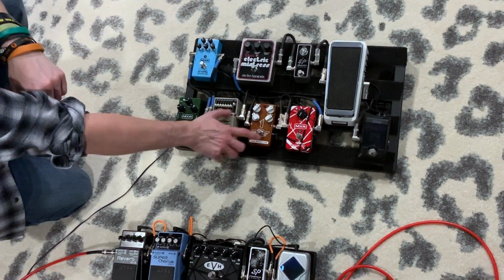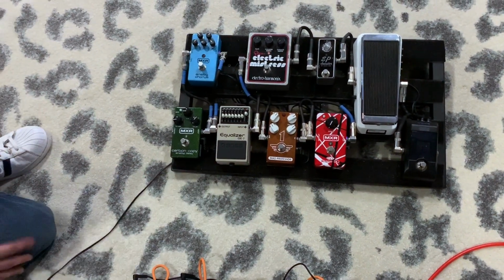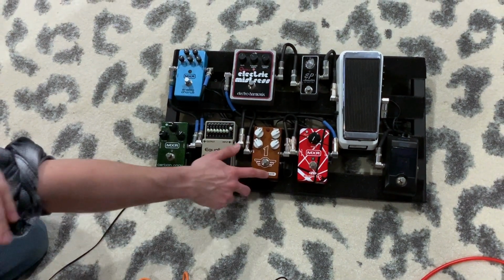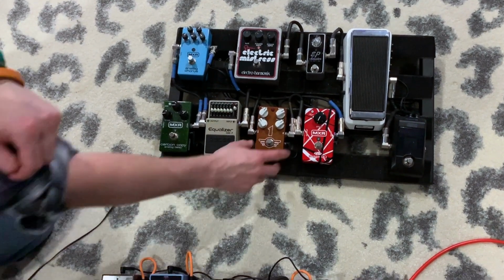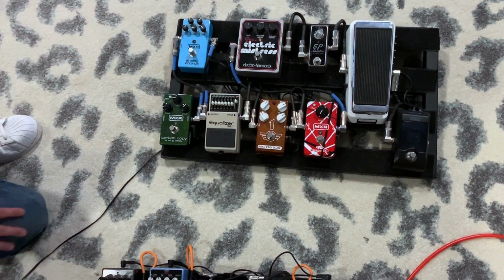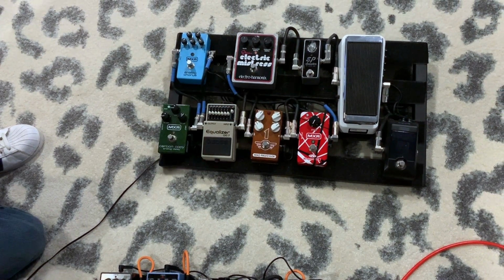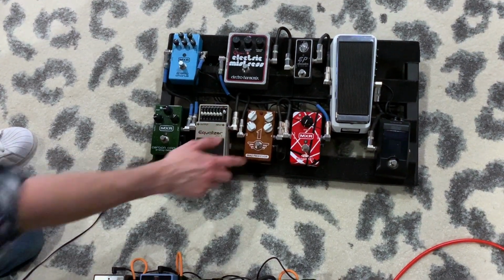Then this pedal is another one of my favorite distortion pedals. I've been getting more into running a distortion pedal into a clean amp. Lately I've been liking the sound of that, if it's a good distortion pedal. This is made by Mad Professor. It's called the One, and it's a brown pedal with the number 1 on it, so it's supposed to be the Van Halen first record sound in a box, and it does a really good job with that brown sound.